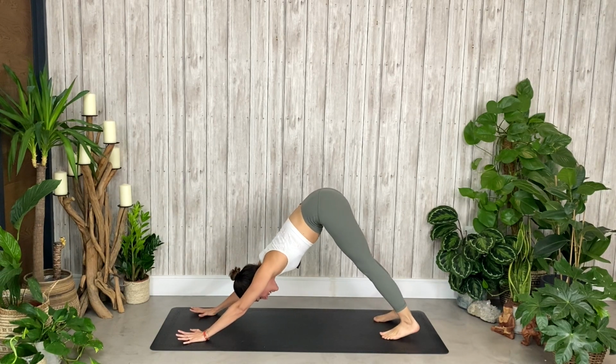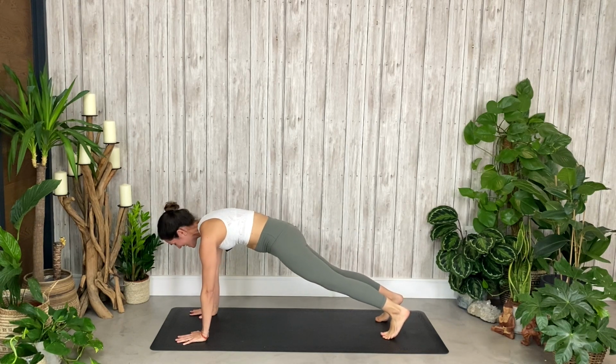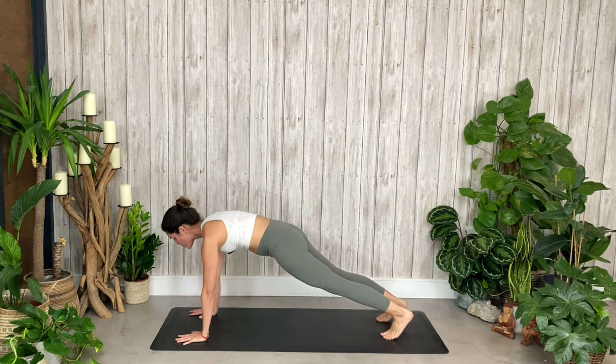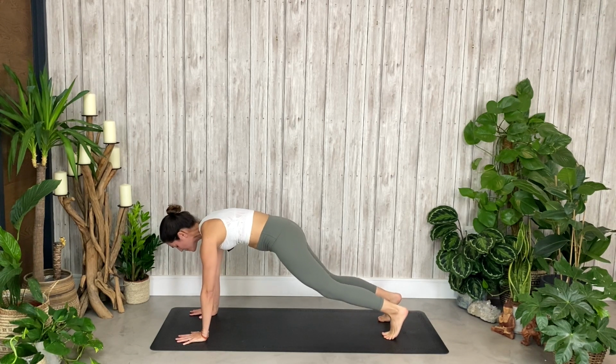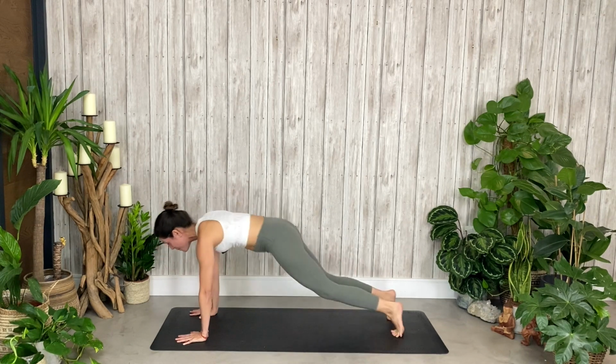All right, yogis. Inhale, come forward into your plank pose, hold your plank pose. Okay, I have to brace myself because I know what's coming. Strong plank pose, push the ground away, separate through the shoulder blades, hollow through the front body, gaze to the top of your mat. Start to bend your knees, and we're gonna hop our feet forward and hop them back.